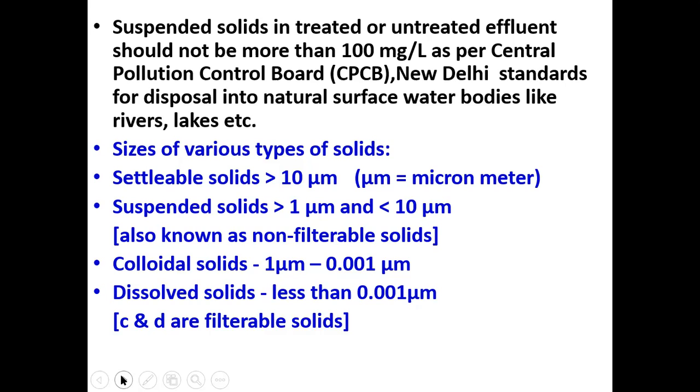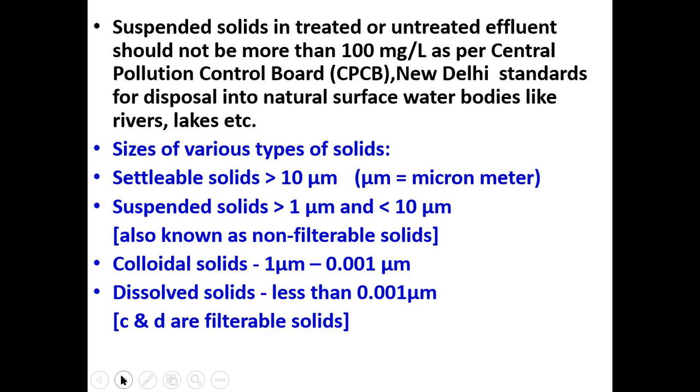Now, how exactly do these solids get divided? There are different types of solids. Settleable solids have a particle size greater than 10 micrometer. Settleable solids have bigger particle size. Suspended solids have a particle size ranging from 1 micrometer to 10 micrometer. They are also known as non-filterable solids. That means they will not get filtered; they will be retained on the filter paper.